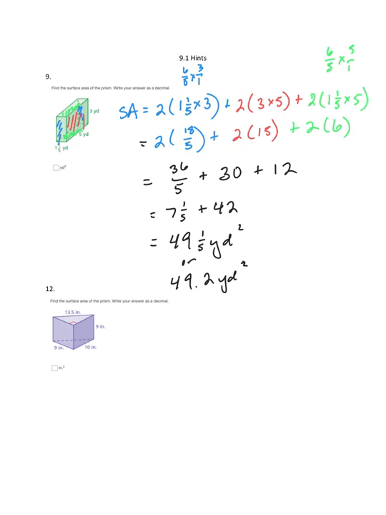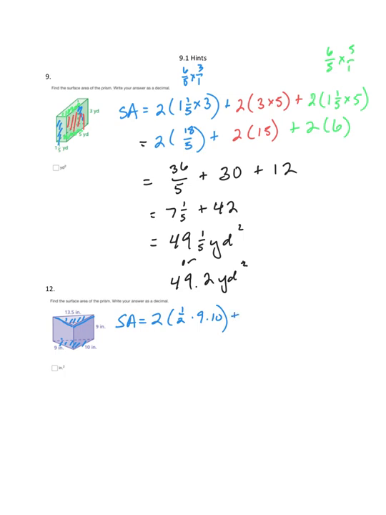All right, next I have an example of a triangular prism. Remember that every triangular prism has two triangle bases, and those are the same, and then 3 rectangular faces, and some of those might be the same or they might all be different depending on what that triangle looks like. So let's start with the two triangular bases. Each of those bases, there are 2 of them, and they're each 1/2 times the base times the height. Now in this case, we have a right triangle, so the base and the height are actually the edges of the triangle. So that's 1/2 times 9 times 10.